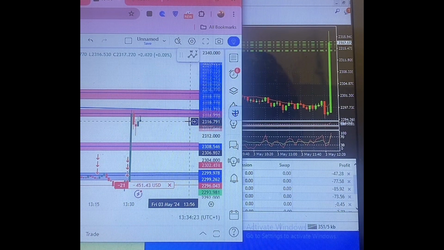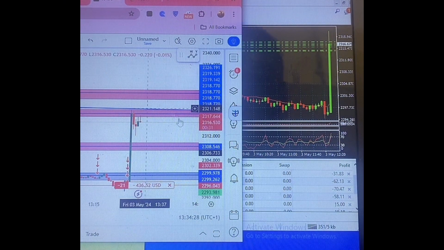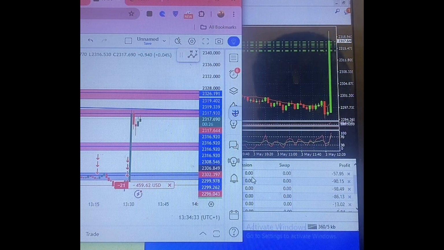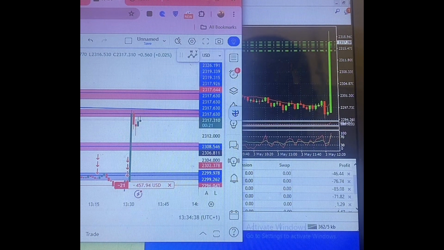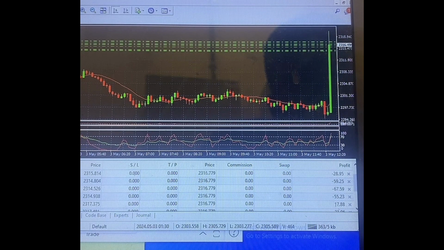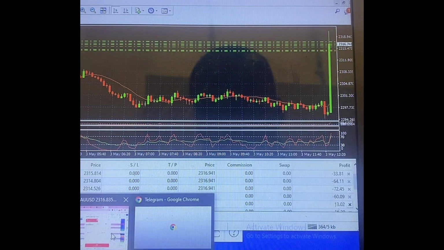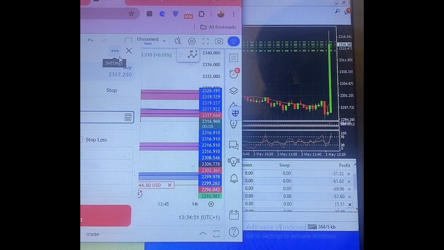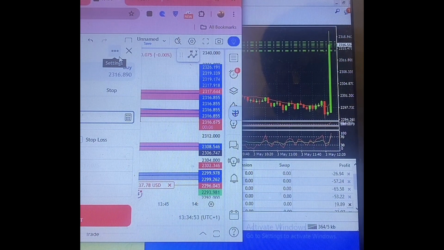If you want to trade this kind of NFP, what I do personally for my own analysis, I wait for the breakout. I wait for the structure to break. If it's going up, I wait for it to go up. Then after it has gone up, I wait for the retest before I enter. You can see it came back down, went up to test that same zone. That resistance that was formed from the top is going back to test there. If it respects that same resistance, that means we'll be having a downpour to the new support that was formed down below. You understand?